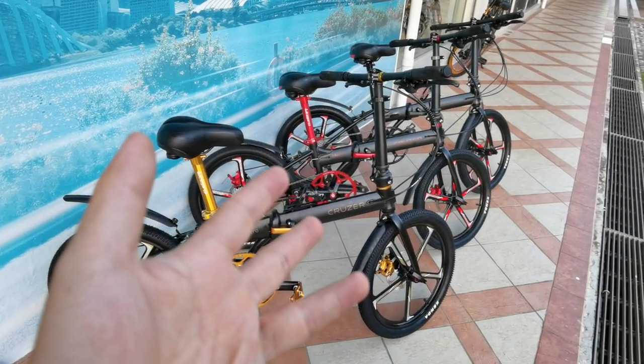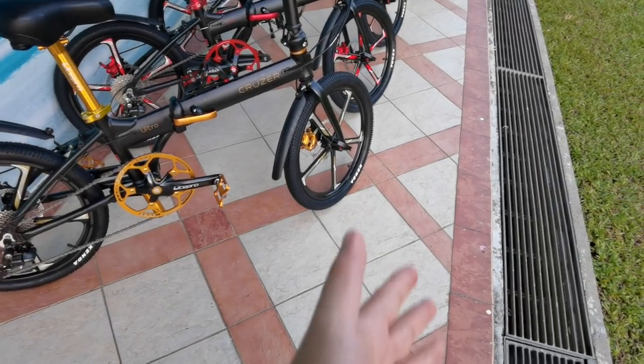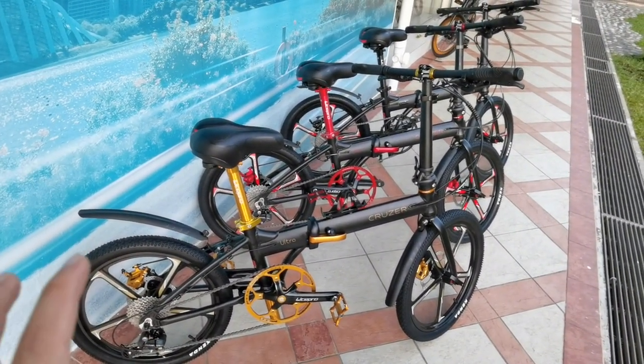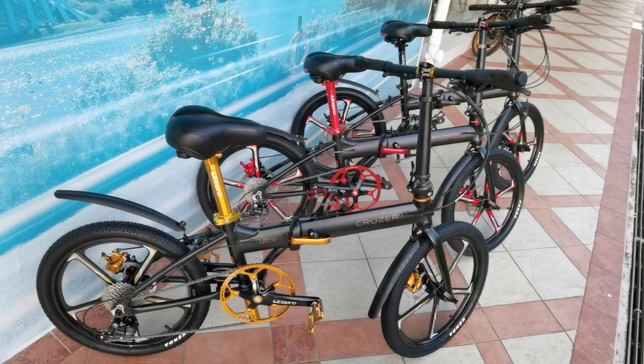And this is for someone whose riding places are not always nice floor like this, a bit of terrain. But of course this is not an off-road bike, so you shouldn't be going off-road all the time with this bike.